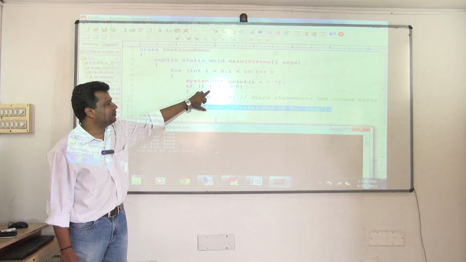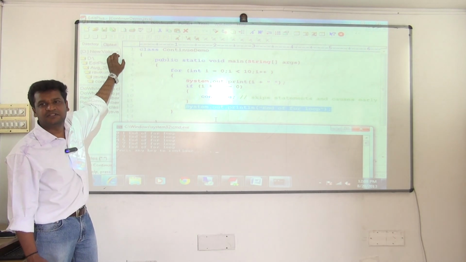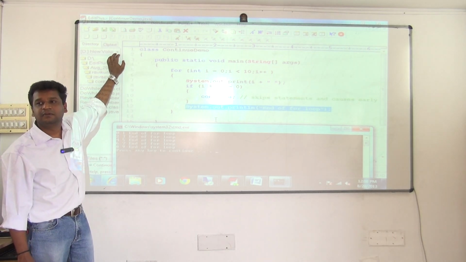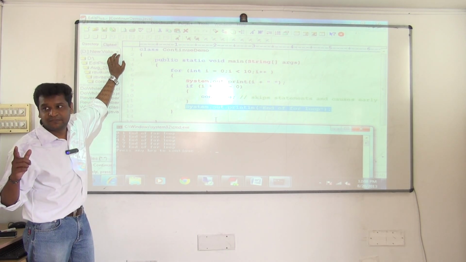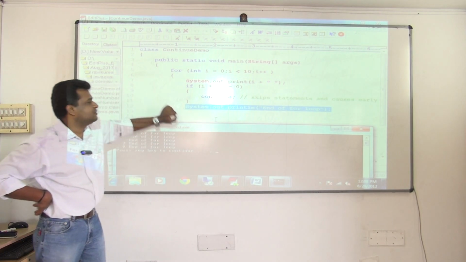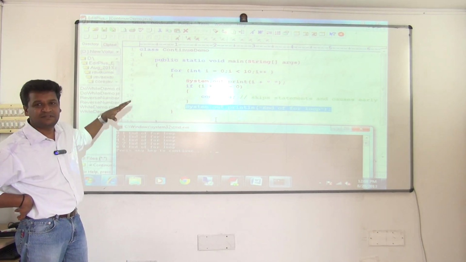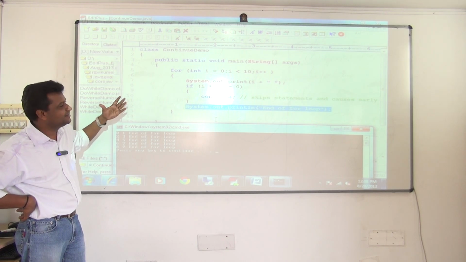1 modulus 2 is not equal to 0, no? It will be 0, I think. Yeah, I don't know, just check it out. No, remember, we are not dividing here with whole numbers. Oh, modulus, okay. We are using the modulus operator. It's not equal to 0, so end of for loop. Just check this out.